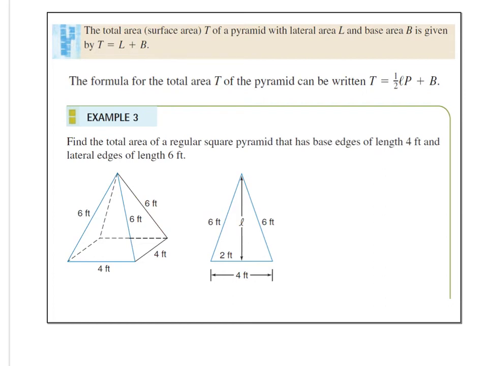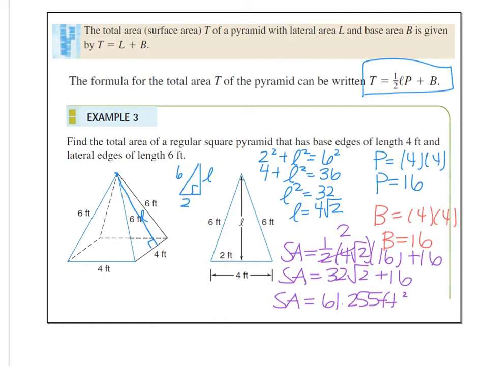All right, total area or surface area of a pyramid. We use the lateral area and the base. So this is our formula for that surface area. So if we're doing this problem, see if you can take what we just did and put it together with the base to find our total surface area. Okay, why don't you check to see if you got this right?